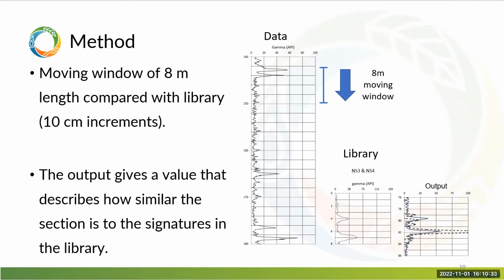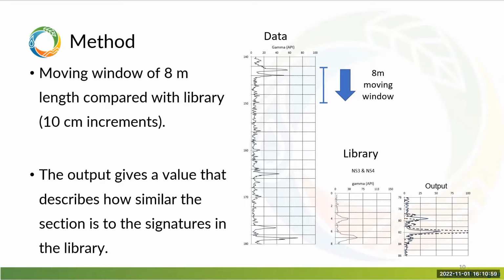Complete natural gamma logs were processed using a moving window. In this case, a window of 8 meters was used, but this varies according to the length of the example signatures in the library. A longer signature can be more distinctive, but means there is more log at the ends that cannot be classified. Therefore, the length of the signature needs to be changed based on the application and balance the amount of detail with the amount of log lost.